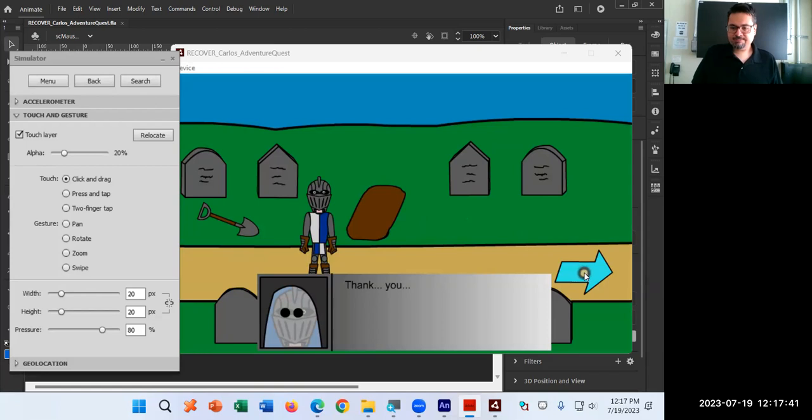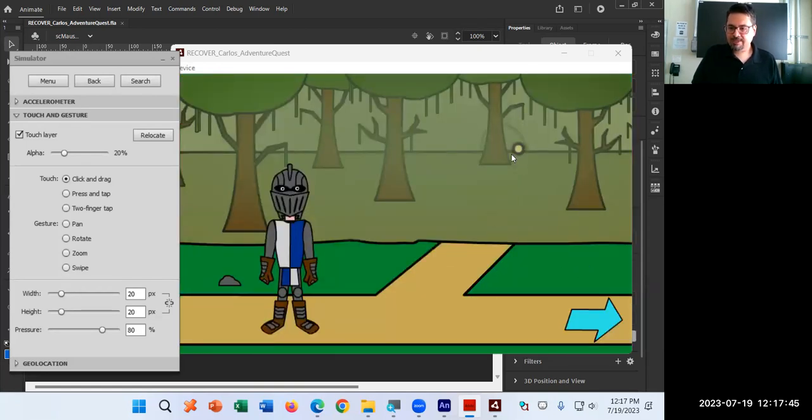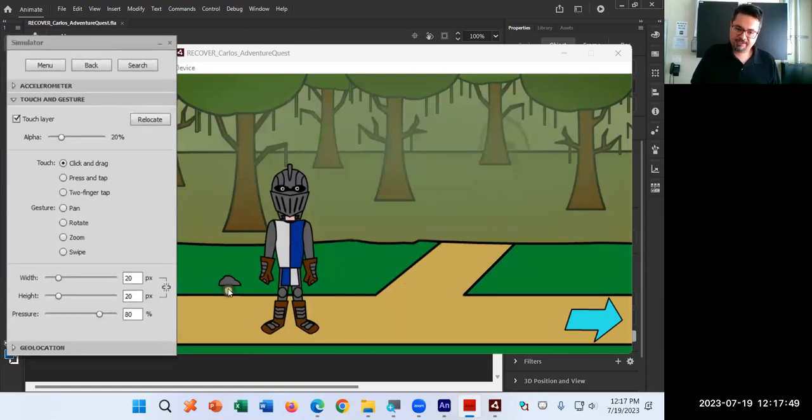So, okay, I got it. Next. I have these various paths. Ooh, there's another thing back there. Maybe, is that a rock that I can interact with? This is part of the fun of setting yourself up with what is on the screen to interact with. Now, when I finished my part of the quest on the previous screen, I clicked the next arrow and it simply took me to the next screen. It could have been programmed to see the knight in a walk cycle walk across the screen. The thing about the interactivity that we're learning is that now we have this capability to stop and play animation. We have this ability to interact with the environment with the tap of a finger. And everything that you've learned so far can be applied, plus the coding we're going to learn.